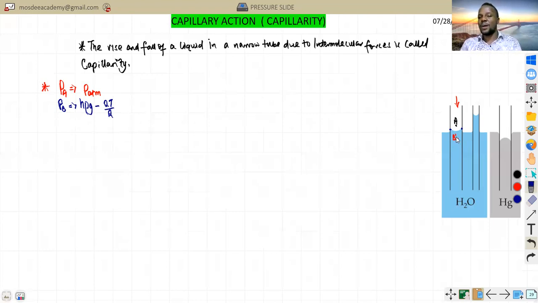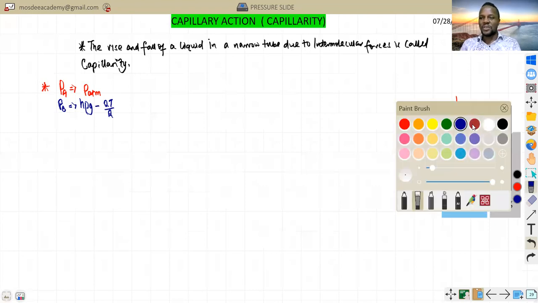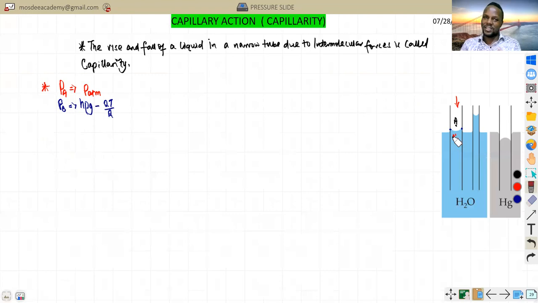Now, let's take another point inside this layer. Let me use another color. For understanding's sake, this is the last aspect, my dear students, because we need to understand all these things. And I told you, physics is quite simple if the knowledge is well taken when you are reading. You don't need to read like other subjects that you have to read over and over again. Once you know physics very well, you are going to get it.